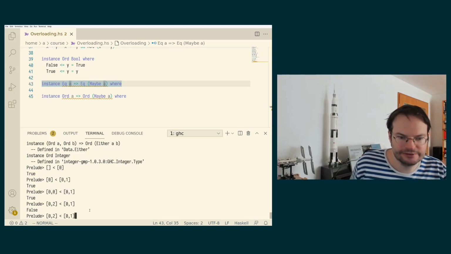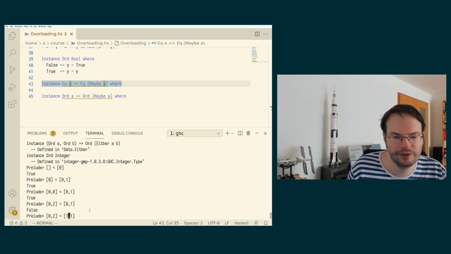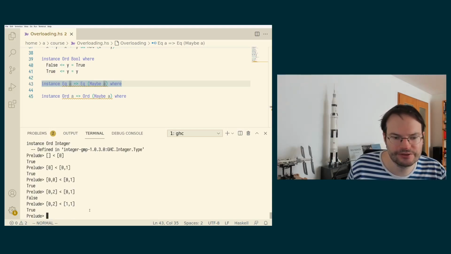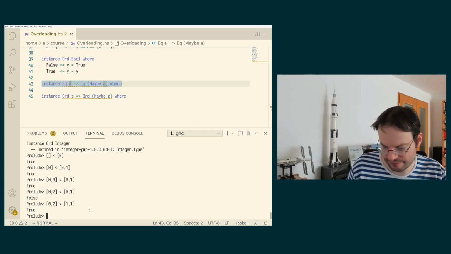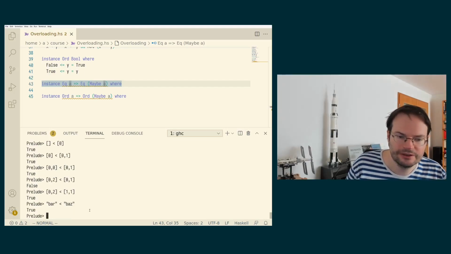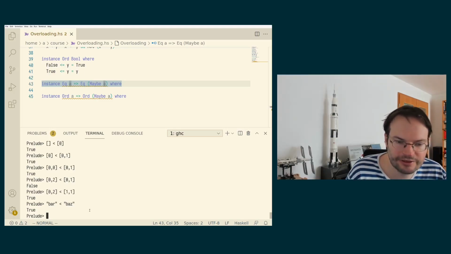Right? Whereas the first element still dominates, so even if we have 0, 2 and we compare it with 1, 1, now the first position is already different, and 1 is greater than 0, so then it is already considered greater. So this is what's called lexicographic ordering, right? So it also means that for strings, which are lists of characters, we get more or less the standard ordering. If we compare strings that have a common prefix, then the first character where they are different matters for comparing the strings. And for pairs, we have essentially the same situation.